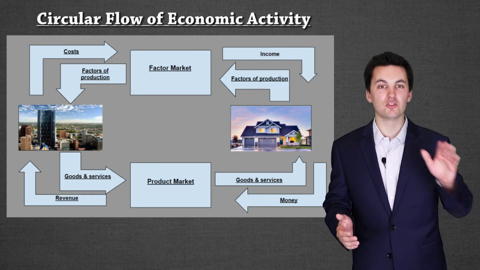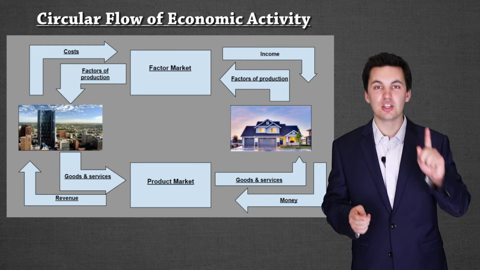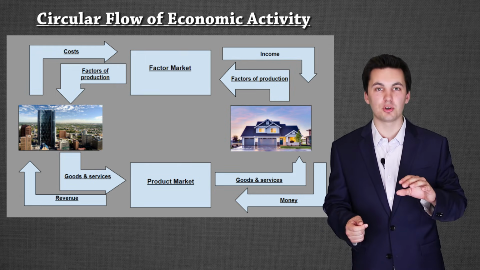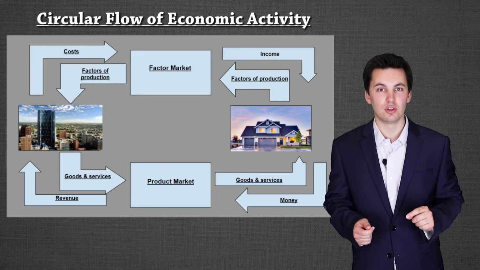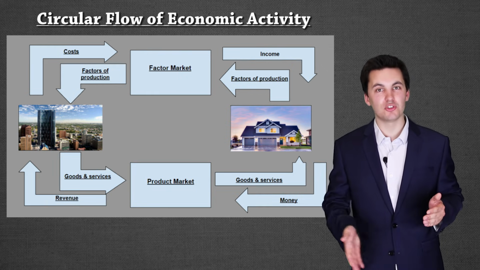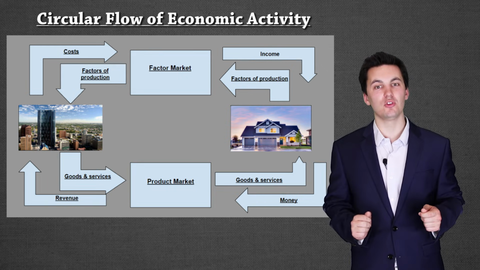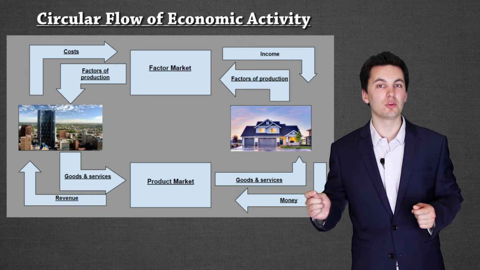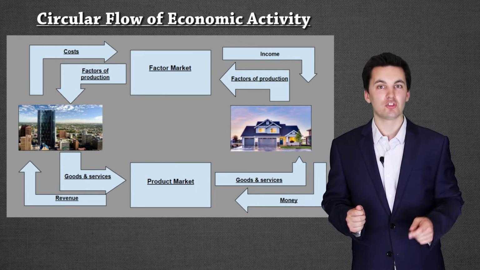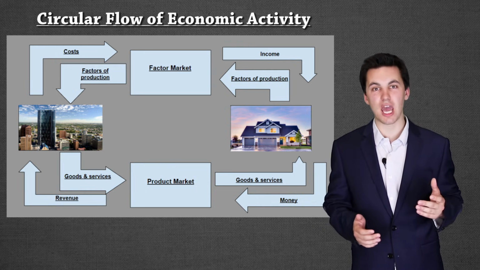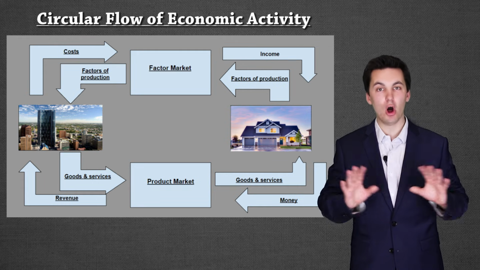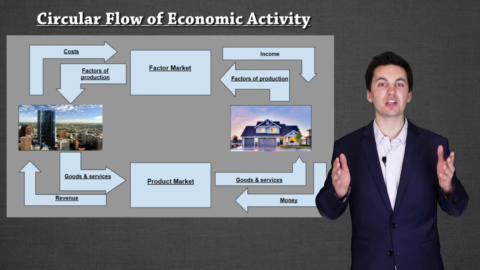And so this money is always going around one way, and on the other side is our factors of production and our final goods. So from the product market, goods and services again are going to the households, but money is coming from the households going into the product market. So we can see how this flow starts to happen and why it's so important. All of our businesses and consumption are connected.